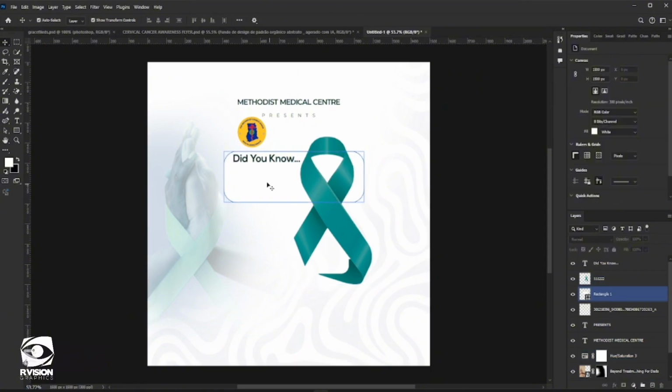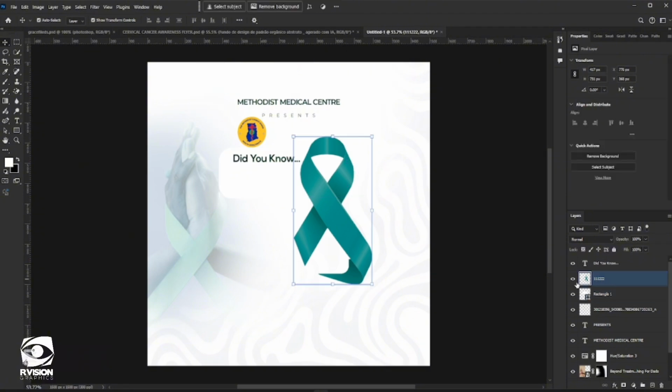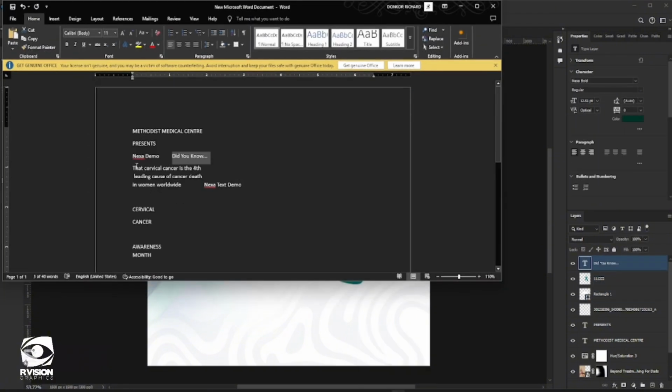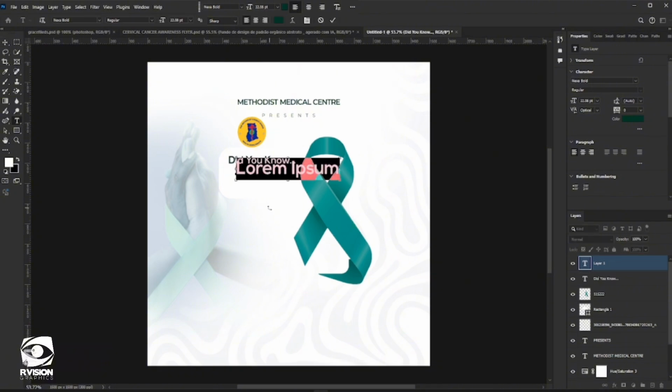Good. So we actually take it behind the cancer sign. So what we have here is a bit of a note here. So we copy it, and we paste it again.